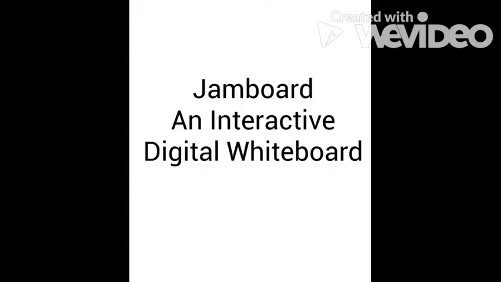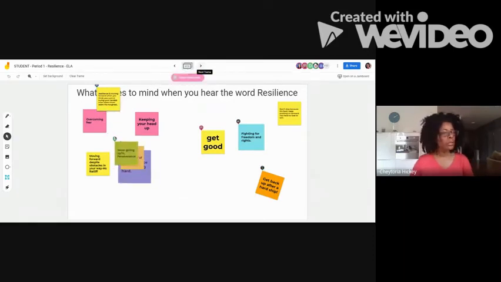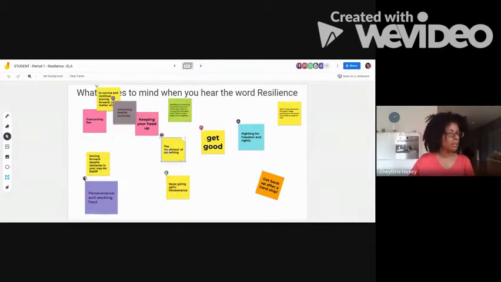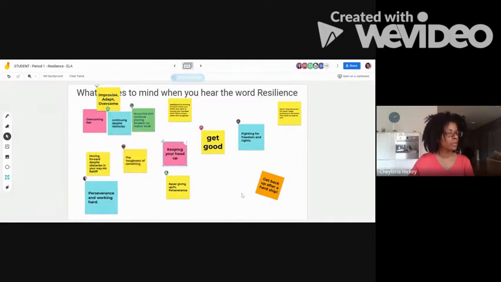Hi, everybody. I just want to take a moment and tell you about a fantastic tool. It's called Jamboard. It is great for use in the classroom and for virtual learning or remote learning situations. It's simple and really just very intuitive. It's a great way to collaborate and is a fantastic visual tool.